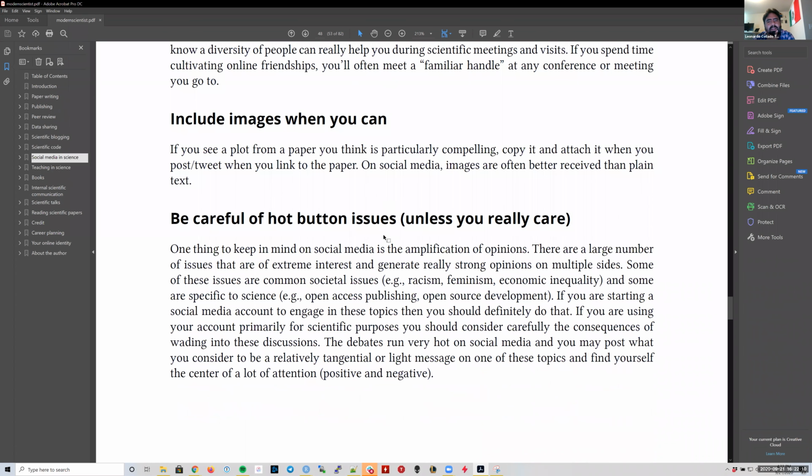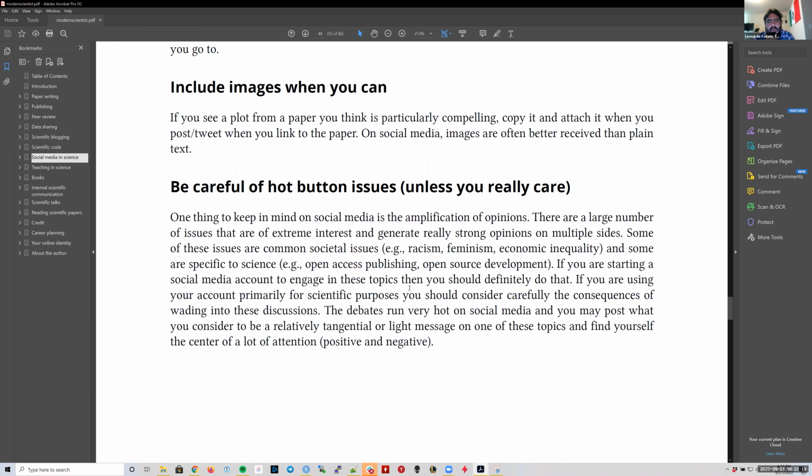There's one aspect though about social media, which is that people can be very positive or very negative on social media. So if you're posting about issues, let's say, for example, racism, feminism, economic inequality, there's going to be a lot of people that think on the extremes. And maybe you want to be, or maybe you don't want to be, the center of a lot of attention, right? So I don't personally post as much about those types of topics. Other people do. But I've posted about stuff about Mexico and the US, and then you get troll responses, right? In my case, because I'm from Mexico, people tell me, go back to the country you're from, things like that, right?